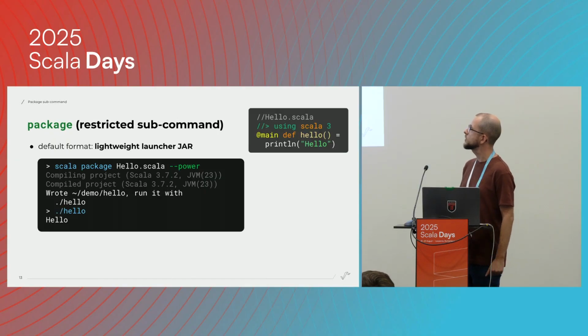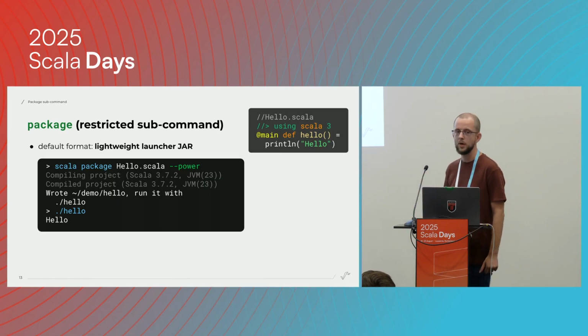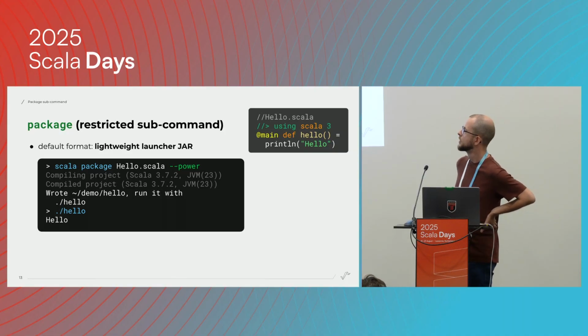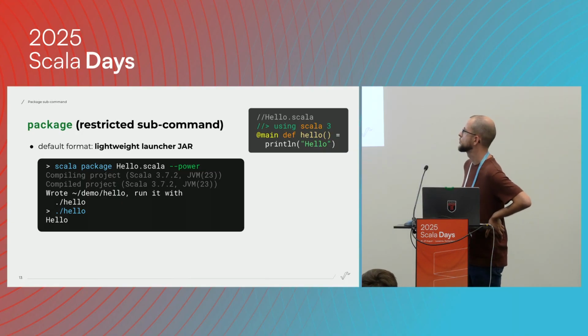Package. So this is restricted, but it's rather widely used as far as I know. How many of you have heard of it? Okay, a bit more. So this is probably, of the stuff that I show, the closest to becoming stable. We just need to probably run it through some bureaucracy. And it is the subcommand that is used for producing artifacts out of your Scala CLI project. So let's take this simple example and go through what's available.